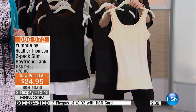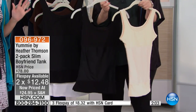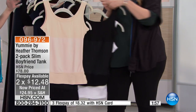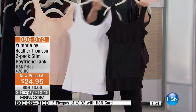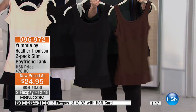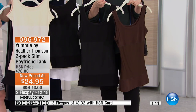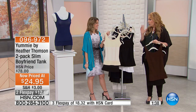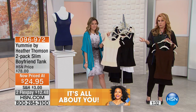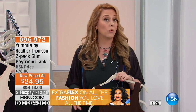On flex pay this morning that's just $12.48 — you can't even get a plain cotton tank top for $12, so each one is essentially $12.48. You choose your combination: black and white, mahogany and black, nude and white, navy and white. The regular HSN price is $78 by the way. We currently have over a hundred people waiting to speak to a representative, so please go to hsn.com or use express automated ordering if you can.